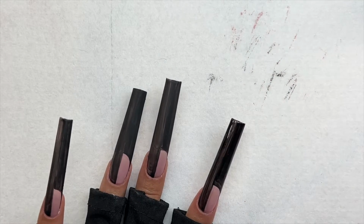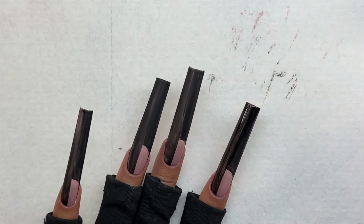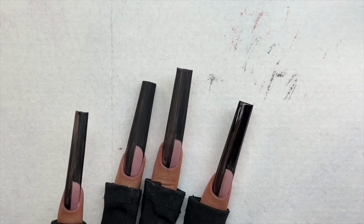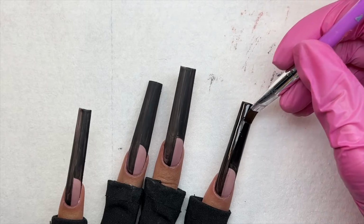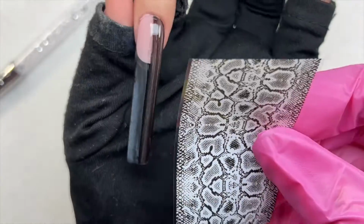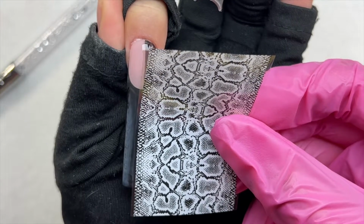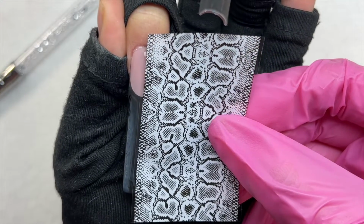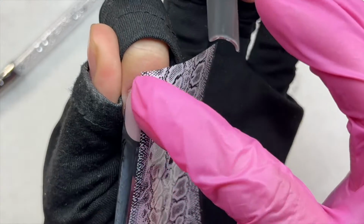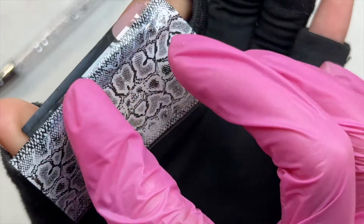I tried the best I could to keep it even and keep it only on that one side. Before curing, I did a little bit of cleanup because I didn't want the foil to transfer on the entire nail. But of course, you can just take some alcohol and brush that away, which you will also be seeing me do here. Then I cured that for a full 60 seconds in my nail lamp.